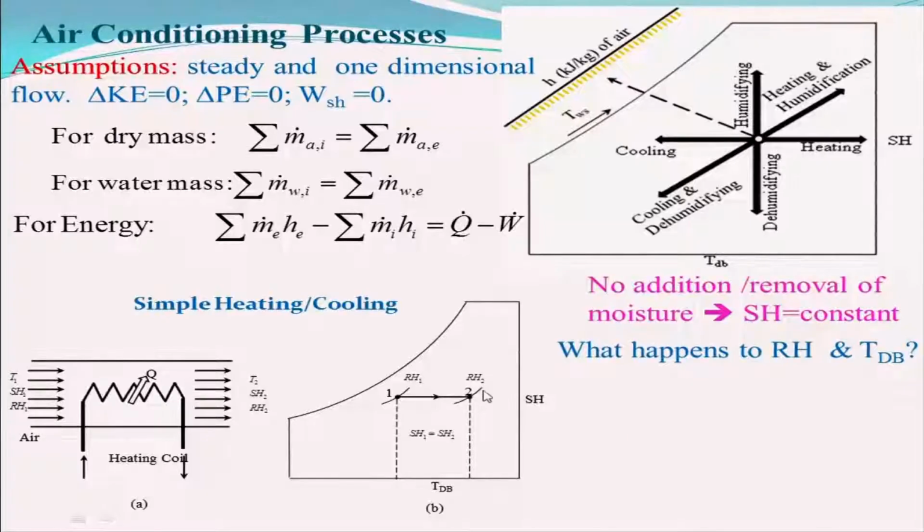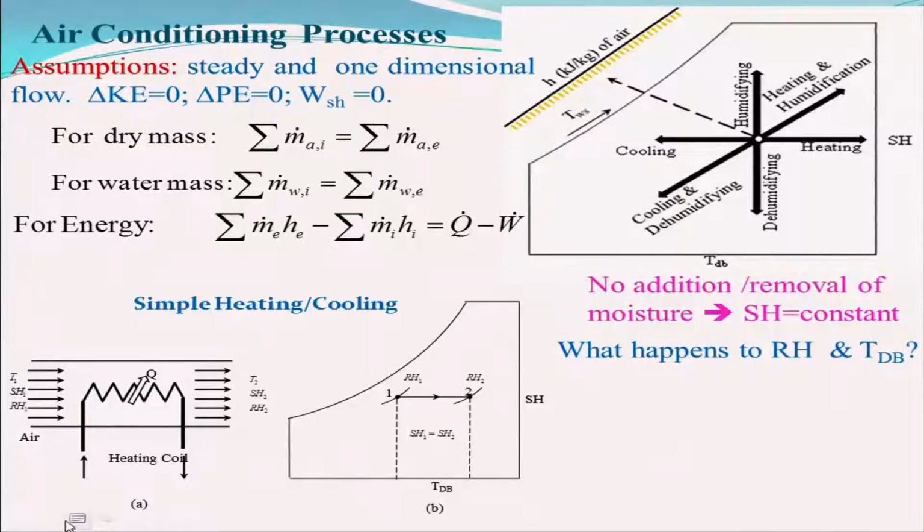And you are not adding any moisture, but you are increasing the temperature, right? So what will happen to the relative humidity? Relative humidity is basically the ratio of the water vapor divided by the maximum water vapor it can take. With temperature, what happens to the saturation pressure? If temperature is increasing, the saturation pressure will be increasing, right? If it increases, then relative humidity will be lower, right?